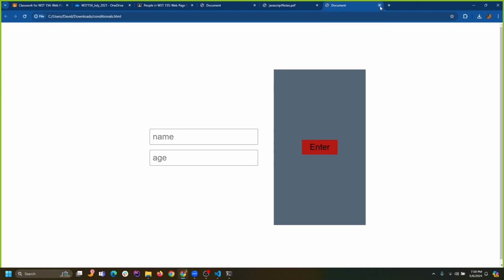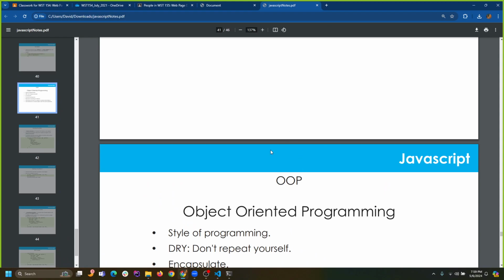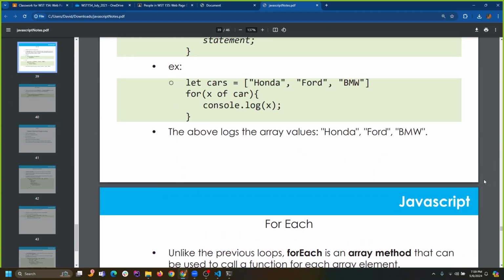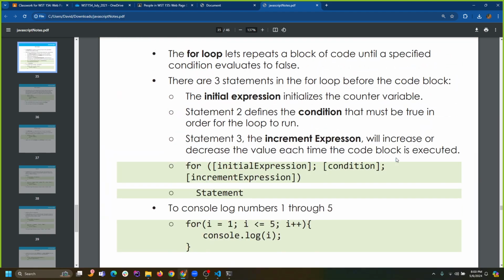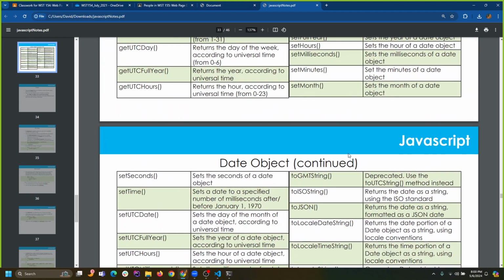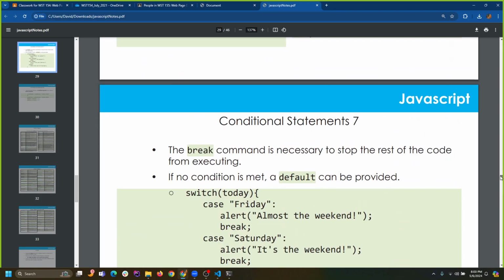Okay, conditionals are if-else statements. Actually, that's in the notes here. It comes up somewhere. While loops, conditionals.